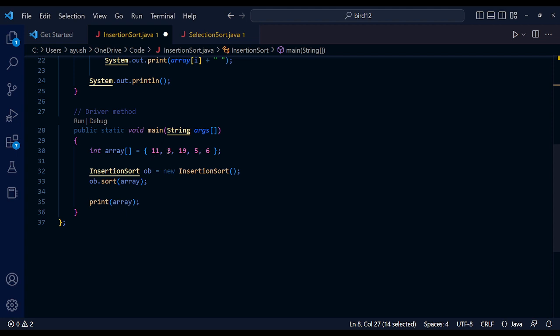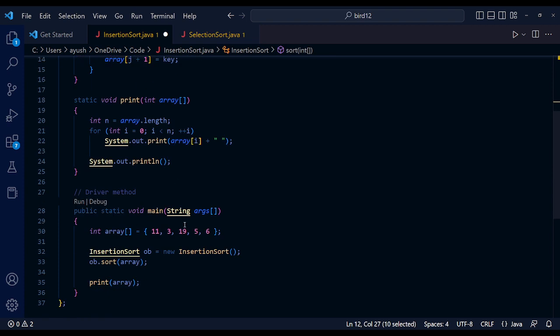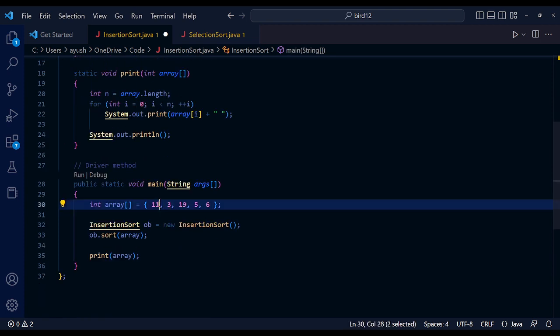The index we had was originally 2, but now it's just 1. As long as j is greater than or equal to 0, and we keep subtracting 1 from it, it'll check these two now. It'll see there's another problem, we have to swap them, and it will swap them. It'll keep doing that throughout the entire array until it is fully sorted.